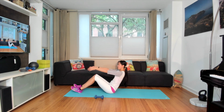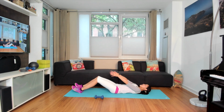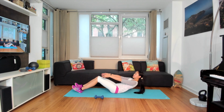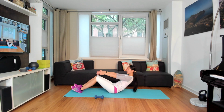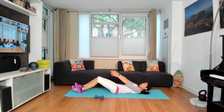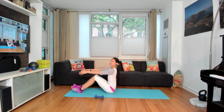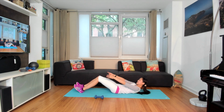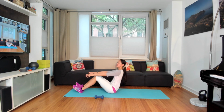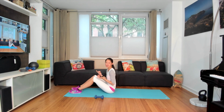Here's number 4, exhaling down, arms reaching forward without the dumbbell. And inhaling at the bottom, exhale, come on up. Good. And number 5 here, exhale down. Inhale at the bottom. And exhale, slow roll up. Good. Number 6, exhale, rolling down, resisting gravity. Inhale at the bottom, exhale, roll up.